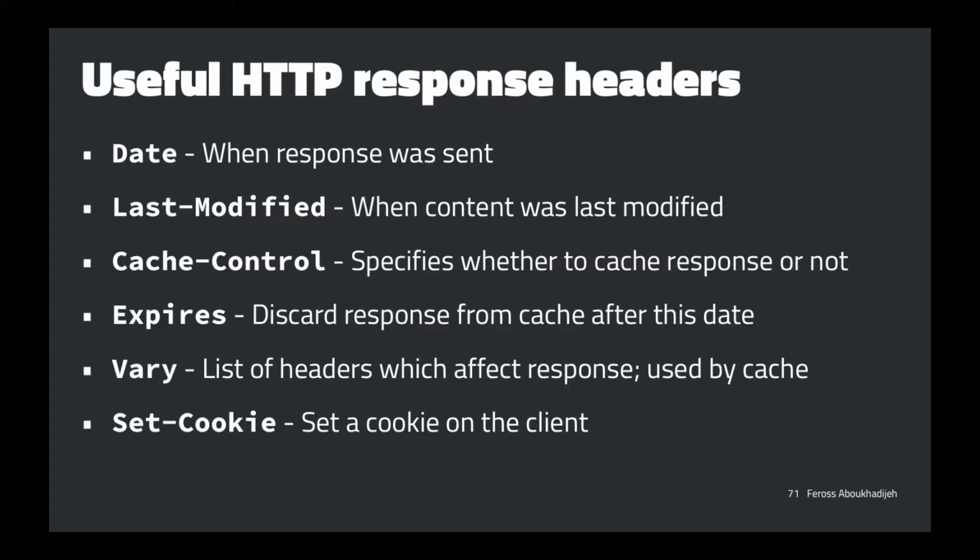And then again, you can control caching behavior. So you can say like, please never cache this. That might be something you would want to say if it's some information that you don't want to be saved onto the user's machine. And then expires is a way of saying, please delete it from your cache after this date because I know that I'm going to have a new version then, so just don't save it after that date. Vary is interesting.